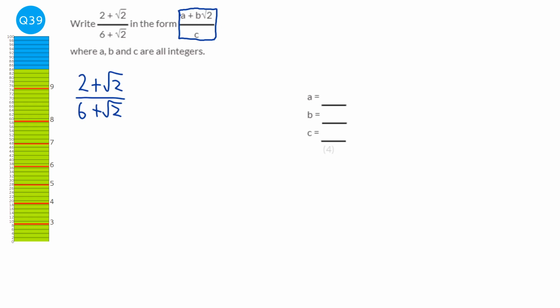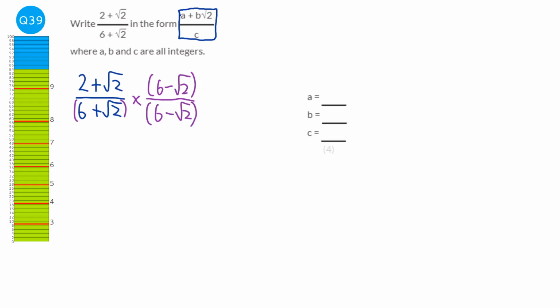Now you might think you rationalise the denominator by timesing top and bottom by root 2, and that would get rid of the root 2 there, but it would actually create a 6 root 2 at the bottom, so it won't rationalise the denominator. The trick here is, imagine that the bottom here is a bracket, and what you want to do is times top and bottom of this fraction by the same bracket, but with the different sign, the opposite sign in the middle. So instead of 6 plus root 2, it's going to be 6 minus root 2. So we're going to have 6 minus root 2.